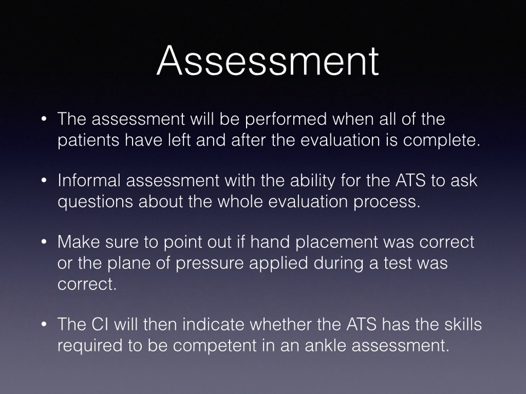The CI will then indicate whether the athletic training student has the skills required to be competent in ankle assessment. The athletic training student should have already taken the special test class, the assessment class, anatomy as well, but can they combine all of this? It's not just a practicum, it's on the field assessment now, and that will make it a little bit more difficult to combine everything together. For the athletic training student to be successful, they have to apply everything they've learned into on-the-field assessments.